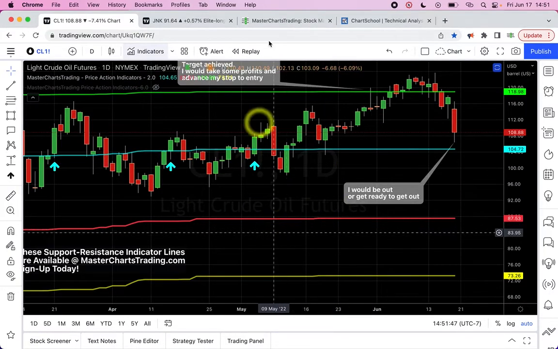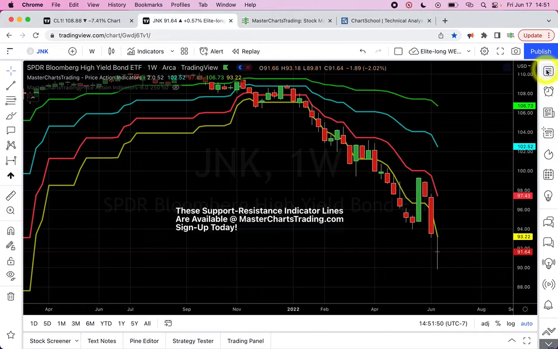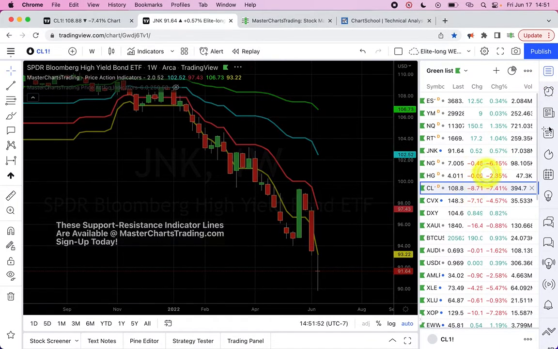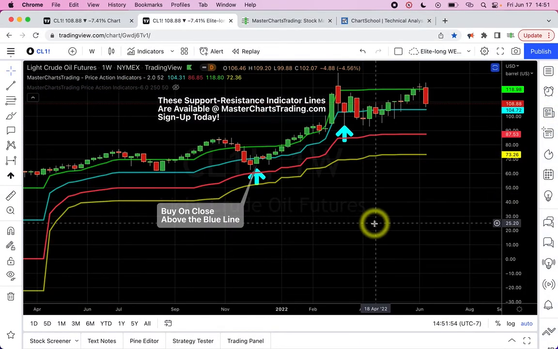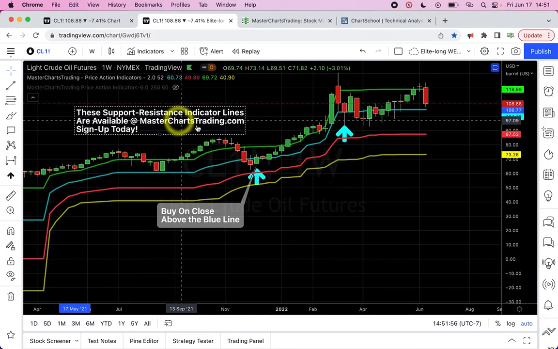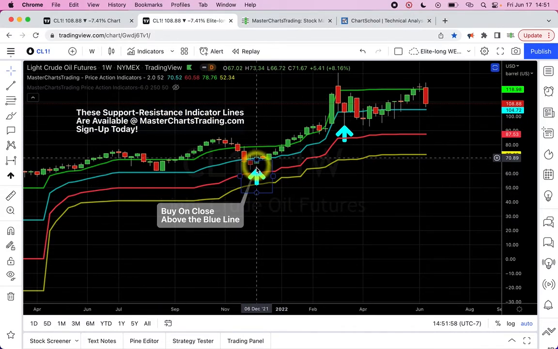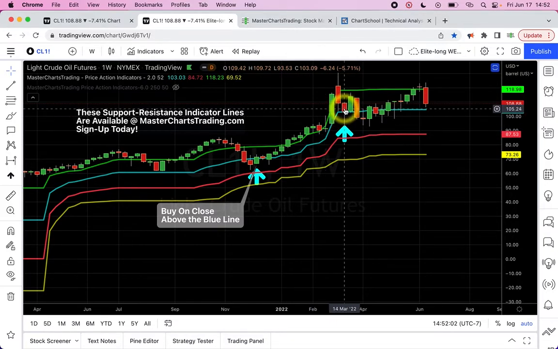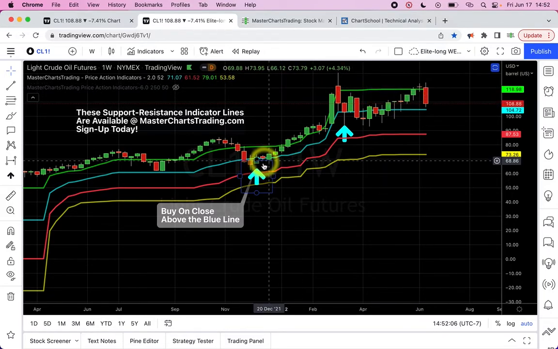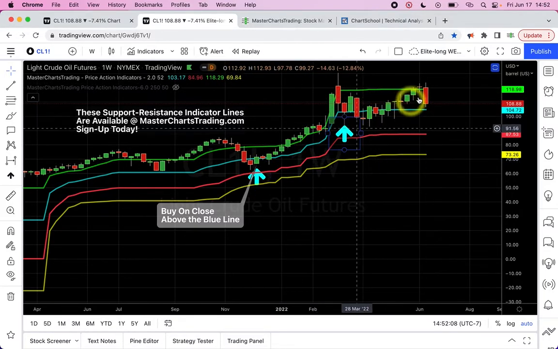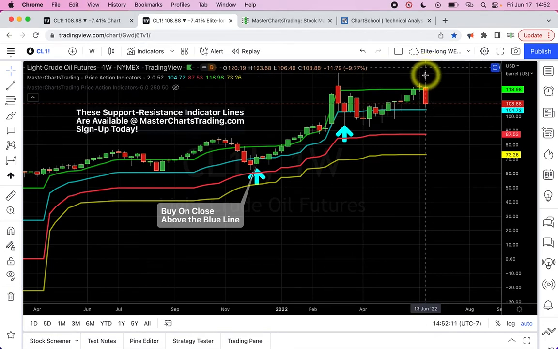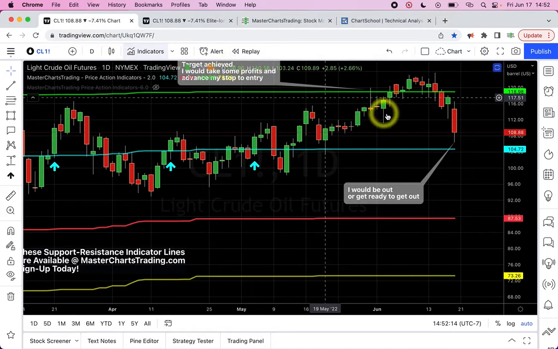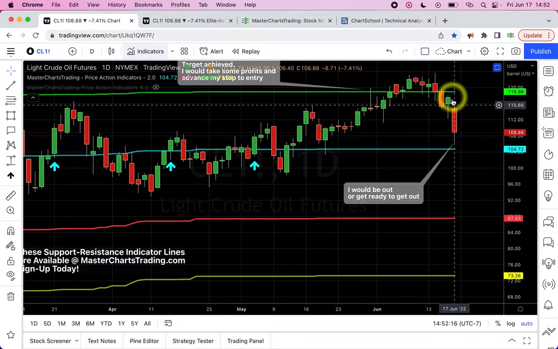Oil also, let's look at oil on weekly first. So again, the weekly time frame. So oil actual alerts, one is on the week of 6th of December, another one on the week of 14th of March. Both of them successful obviously. Now, we didn't make a new high, and this is what kind of bugs me. If we look on the daily chart too, today was really big fall.